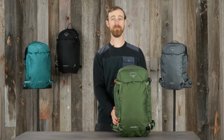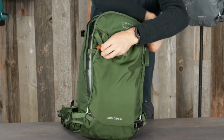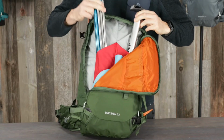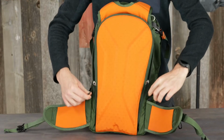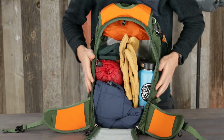Next, let's look at all the features that make the Solden and Soperus great backcountry ski packs. A J-zip front panel creates easy access to the avalanche safety pocket with sleeves for your shovel handle and probe. Back panel access to the main compartment opens up wide so you can get what you need even when skis or a board are attached to the pack.